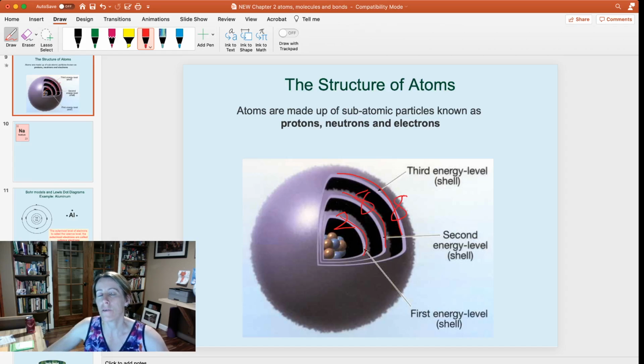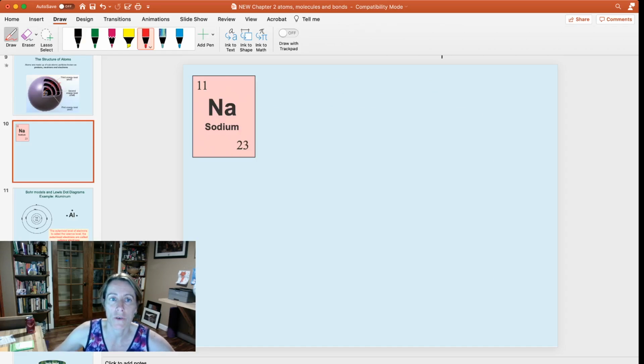Now, when an atom is built, you can't just put the electrons wherever you want. You have to put them in the closest shell that you can, where there's still space. So you put the first one here, the second one here. Once that's filled, you start going to this one, and you put in the next one until you fill this one up with 8. And then if you still had even more electrons, you go out to the next shell where you could fit another 8. So the electrons are placed in these specific shells or orbitals. So in the next slide, we're going to go through how you would actually do that for sodium.